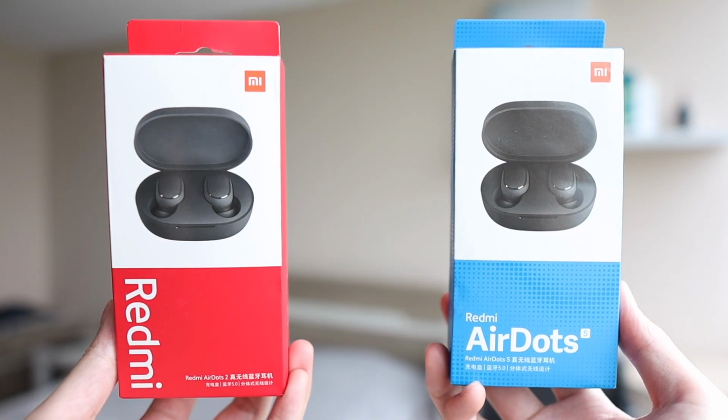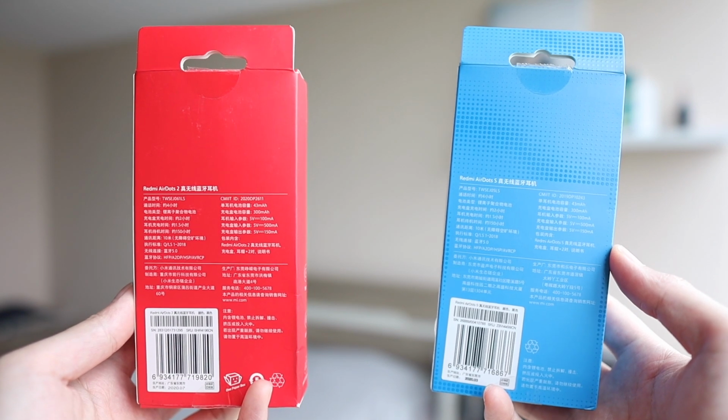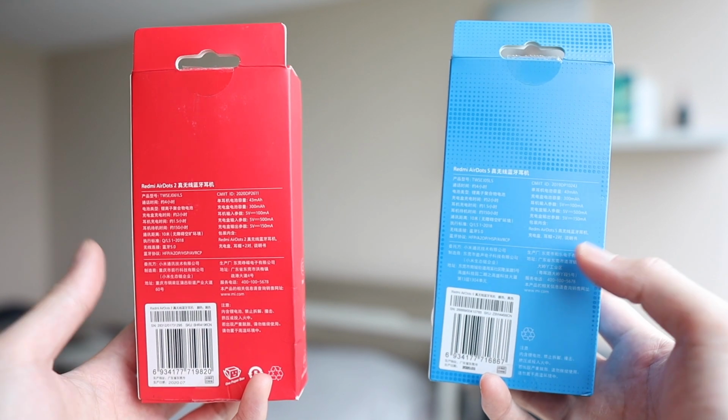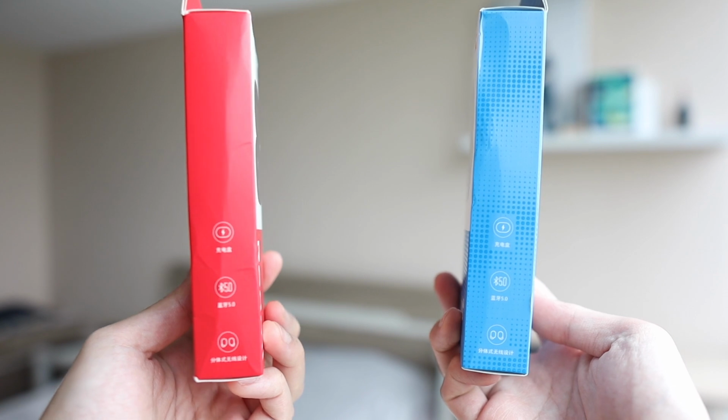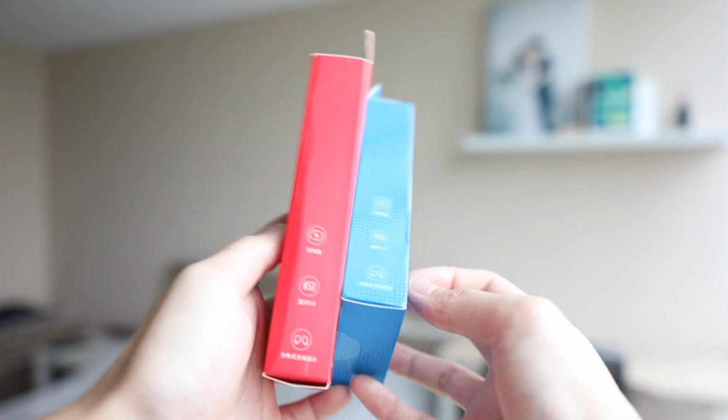Let's get into the unboxing first right now. So I'm gonna take my AirDots 2. Let's read up the specs real quick here. We have the exact same everything, down to the battery capacity, down to the playtime. The only difference between the two is just the model number, where on the AirDots S we have EJ05 and on the AirDots 2 we have EJ061.